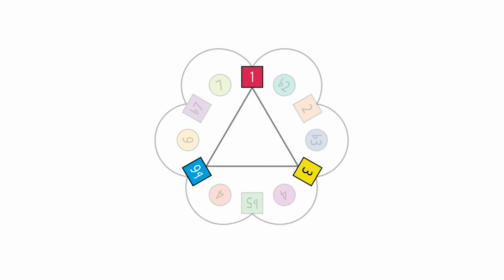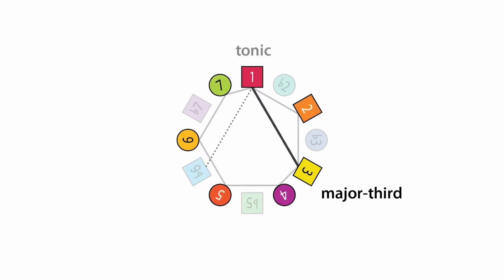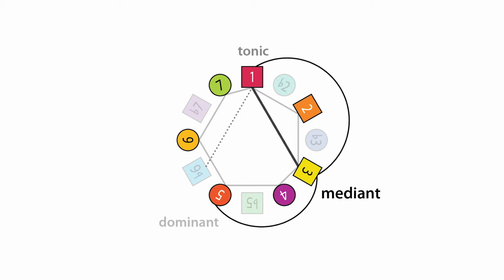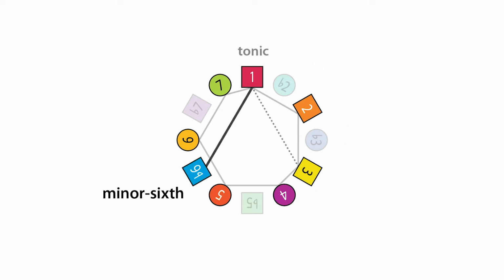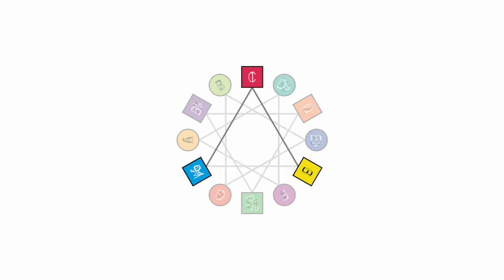The 3 interval is often called the major third because it's in the tonic's major scale, so it sounds especially consonant. It's also sometimes called the mediant because it's found midway between the tonic and the dominant note. Mediant meaning in the middle. The flat 6 is often called the minor sixth because it's not in the tonic's major scale, it's minor, so it doesn't get as much play in a given key. And of course, these same interval patterns apply to all 12 keys, but we're just looking at the key of C right now as an example.